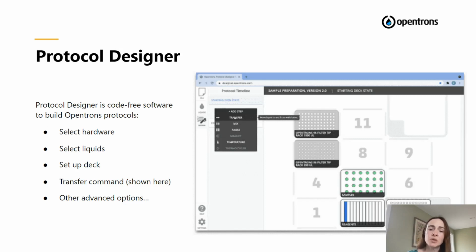It's all visual and so on, and you can lay the deck out how you want, select hardware and liquids, and then you can program the pipettes to transfer the right liquid from the right well, right trough to the right well at the right time. And so here's a quick 30-second video to show what that looks like.